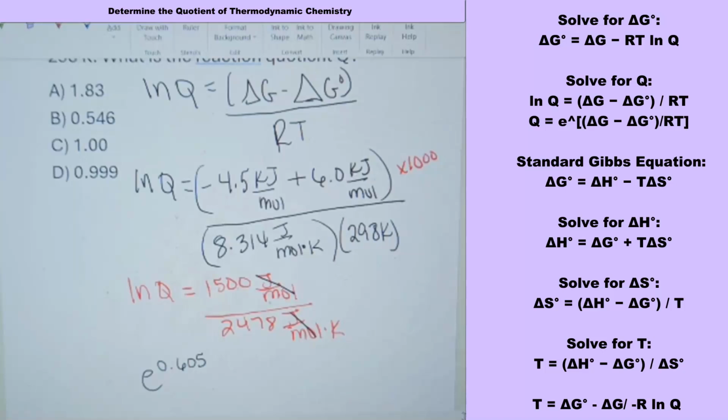I forgot to slash that off too, y'all. See that? The Kelvins also canceled out. So that's what I should have represented. Because you're going to have a unitless answer. Okay? Yep, you will use E to that. So I'm plugging it into my calculator here as well. I get 1.83.